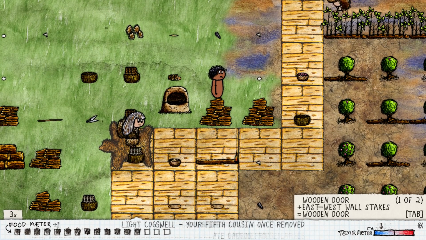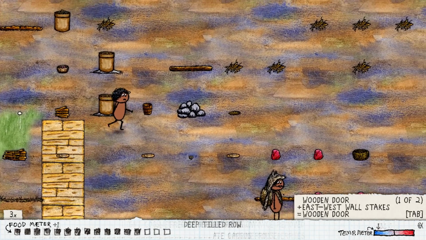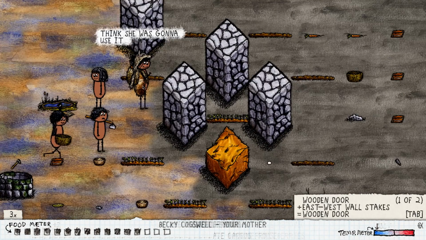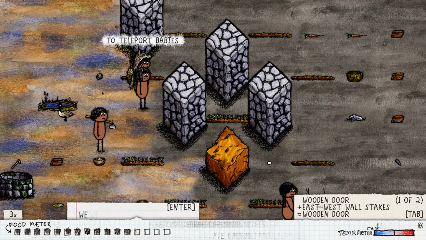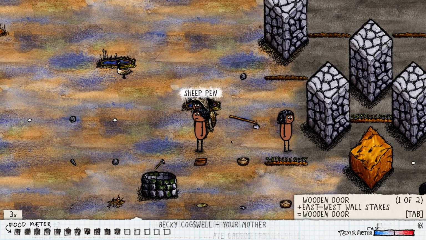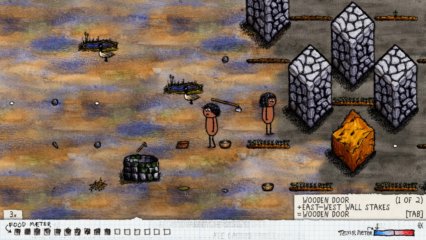Where's my mom? That's my mom. That's not my mom. I don't know where my mom is. That's my dad or someone. My uncle. Yeah, that's basically my dad. There's my mom. We need a sheep pen, but I don't have a sheep. Okay, hey, sister. I'm on it. All right, mom.